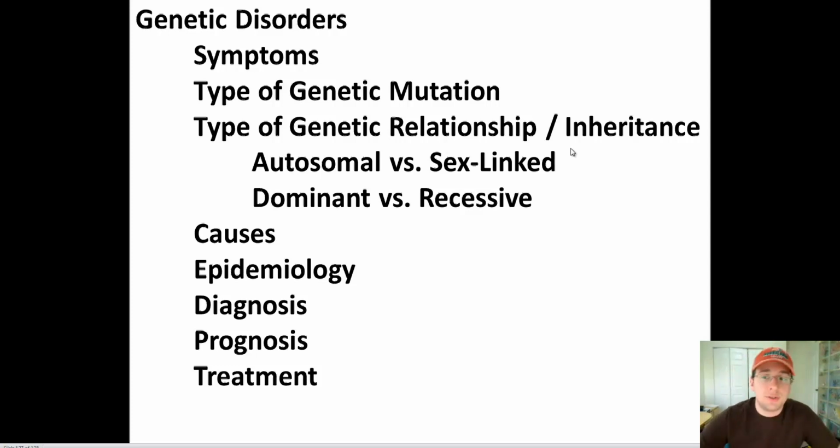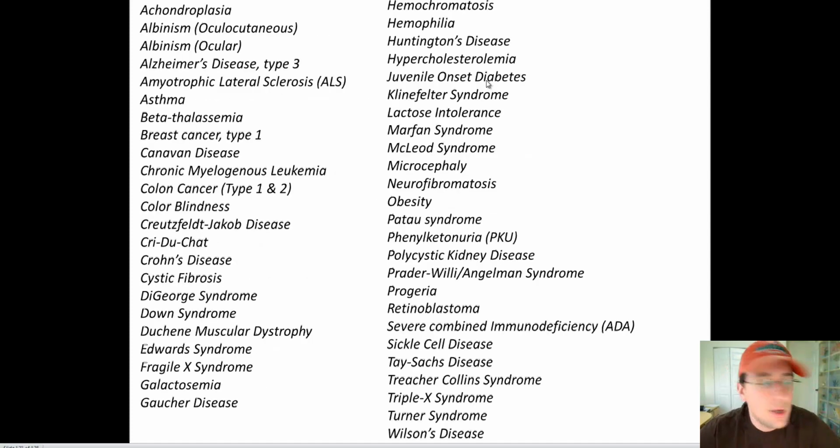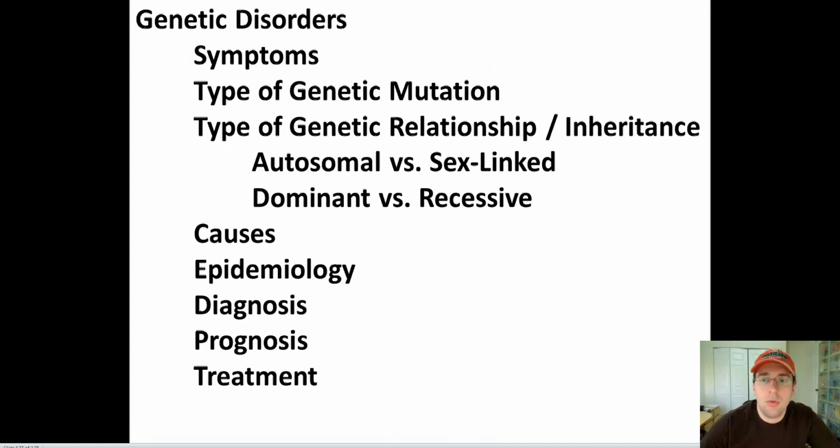What's the prognosis, or what happens to people who have this disease? Is there a treatment? Is there something that can be done? If there is, what is the treatment, and things like that. You're going to have to research that for one of these disorders, and you have to tell me about it so that I can assign you one, and then you have to make a wiki space about it. When you are done creating your wiki space, you have to prepare to present this in class in a creative way, doing a 6 genes activity.